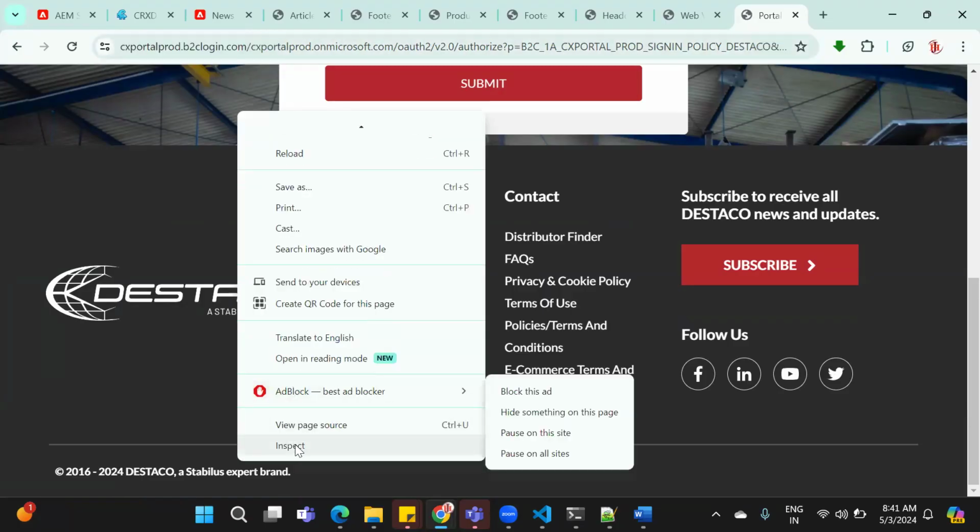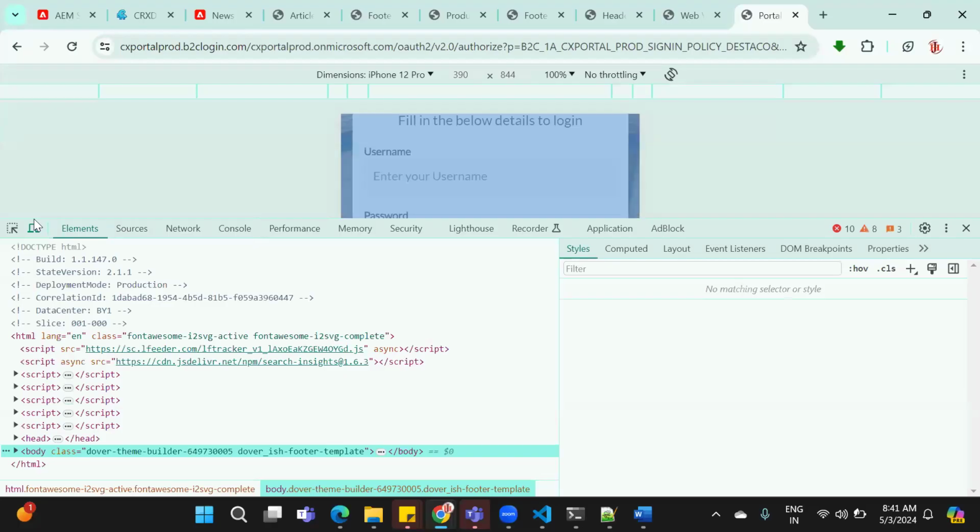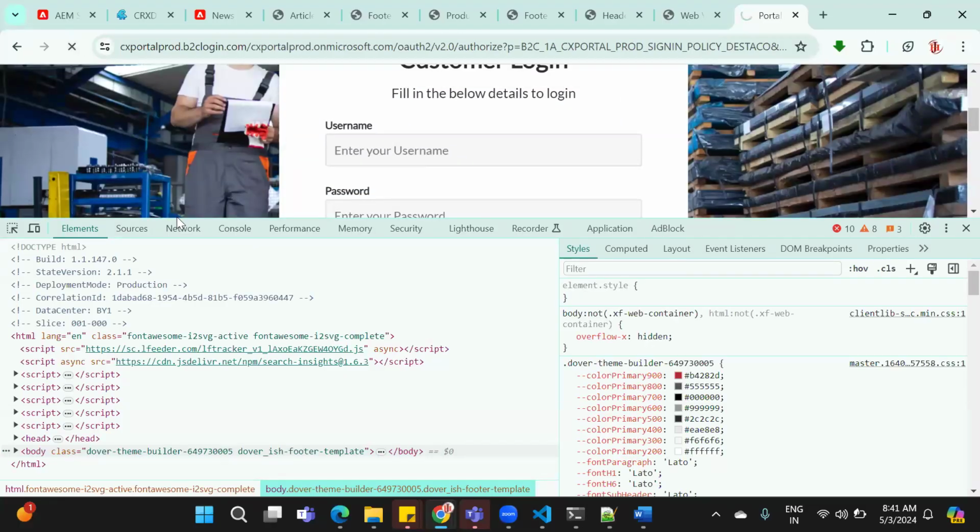Inspect element and check that request. Refresh.